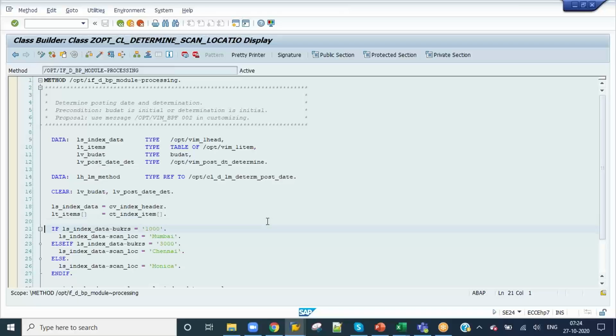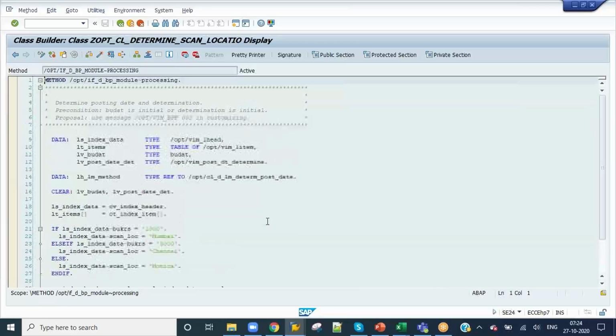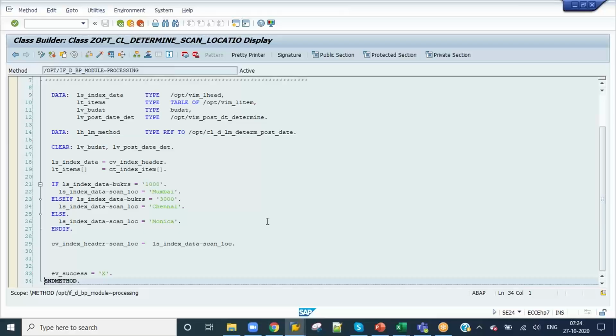So here there is a custom logic which we built, basically the scanning location. If the company code scanned is 1000, then scan location is Mumbai. If the company code is 3000, make the scan location Chennai, like that. So there is a logic which we want to execute.